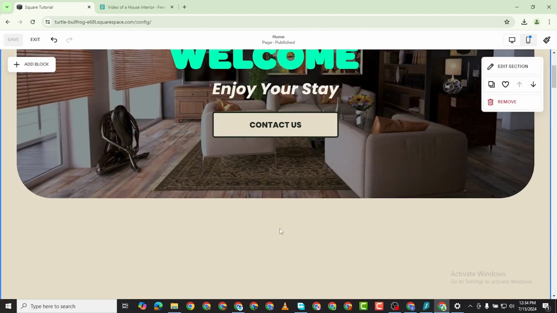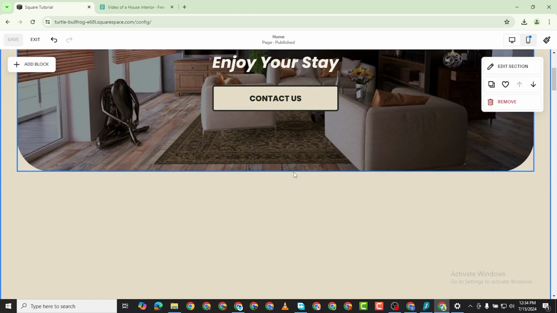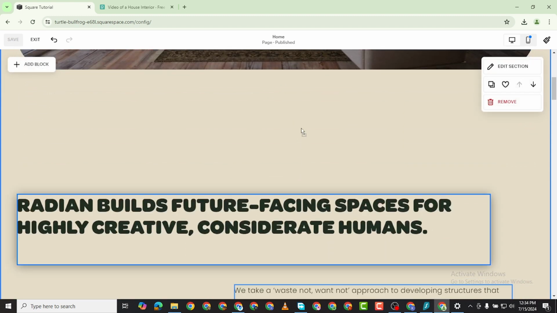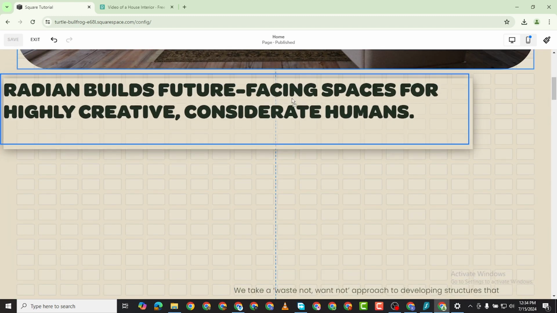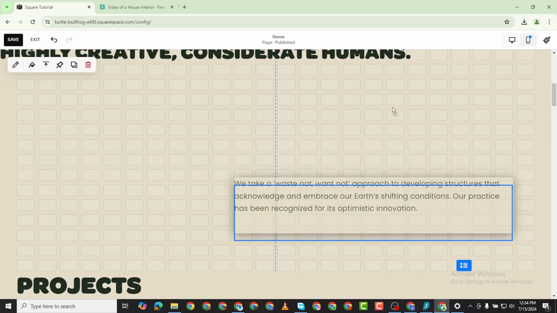Now, what if you wanted to add, as it were, a new section? Before we do that, I see some white space here. What I can simply do is, I'll just drag these items on top. And then I'll drag this one too up.